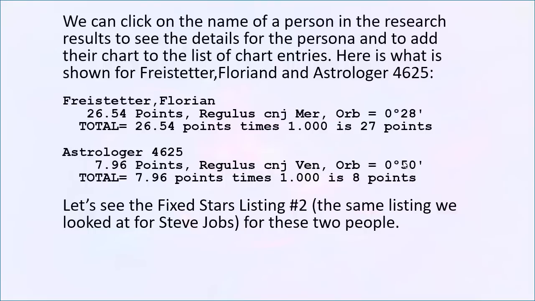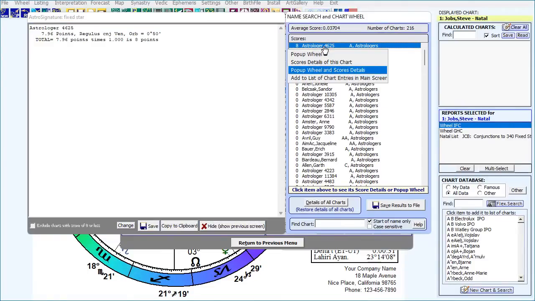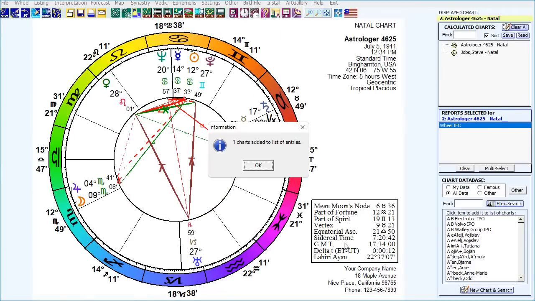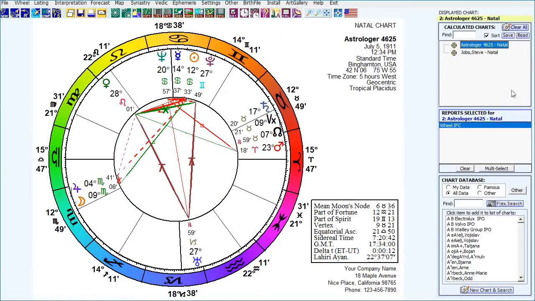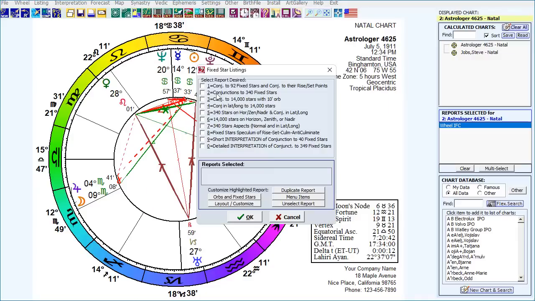Now, if we call up this chart, and by the way, let me show you this cool feature, is I can click on this name, add it to the list of chart entries in the main screen, click OK. So when you click on the name, you get some different options. And I click an option to save it, and then when I go back, it adds it to my list of charts. So now it added Astrologer 4625, and I can now go to listing and select fixed stars listing number 2.